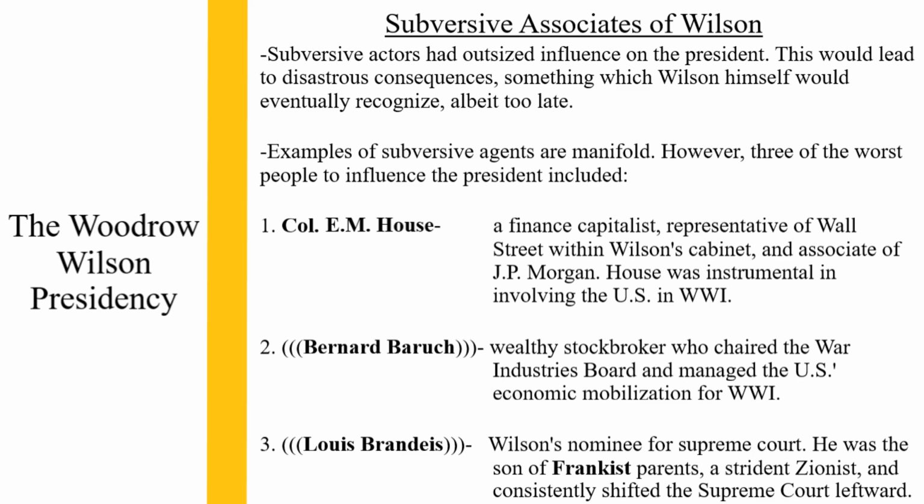So just going through all 3 of these characters, Colonel Edward House, I believe, was from Texas, but he worked his way up through Wall Street and was an associate of J.P. Morgan. And we're getting ahead of ourselves, but Morgan was basically bankrolling the British war effort in World War I. He was promised that a Central Powers defeat would happen within the first year of the war. That did not happen, and by 1917, it looked clear that the Kaiserreich had Britain and France on the ropes. So J.P. Morgan didn't want to lose his investment, he was irate, and he phoned Edward House and demanded that House get the U.S. involved.